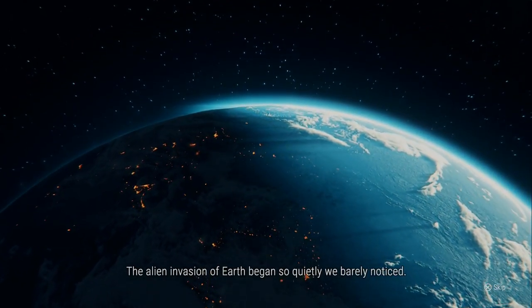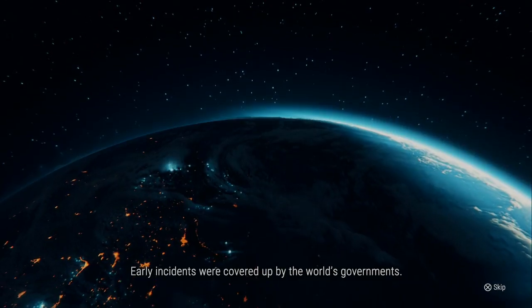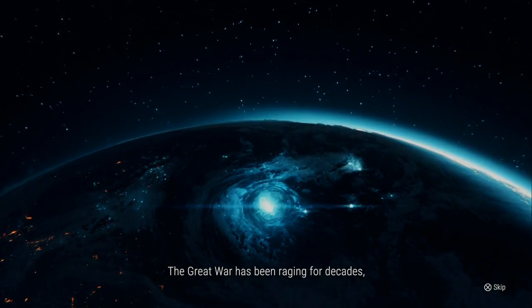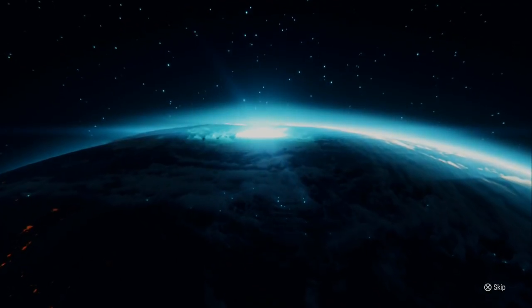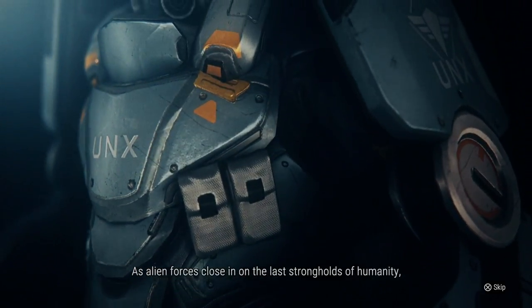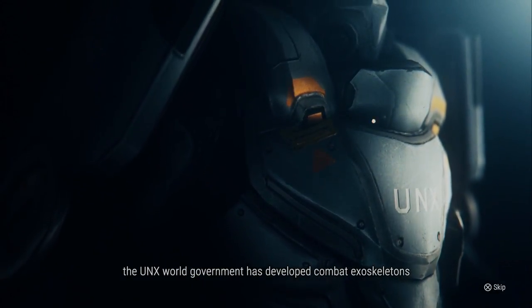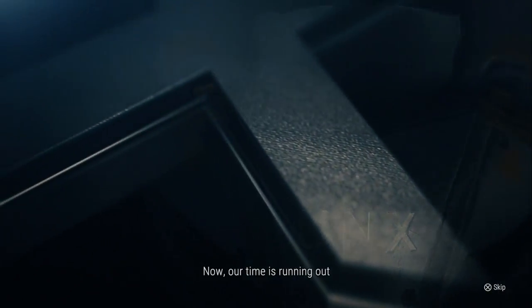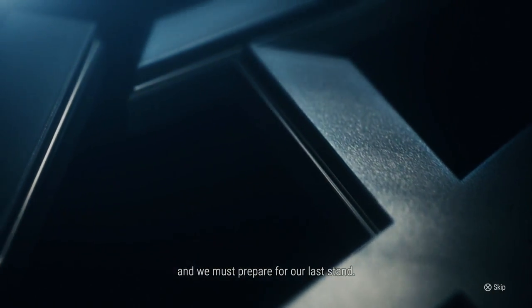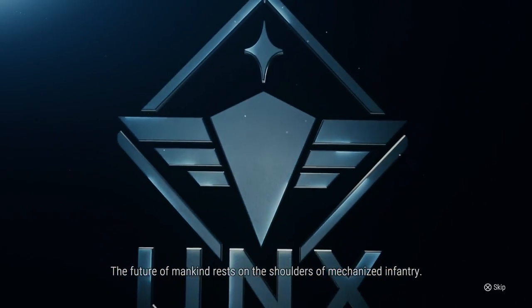So this the one. The invasion of Earth began so quietly we barely noticed. Early incidents were covered up by the world's governments. The Great War has been raging for decades and mankind has all but lost. As alien forces close in on the last strongholds of humanity, the UNX world government has developed combat exoskeletons, granting their users superhuman abilities. Now, our time is running out, and we must prepare for our last stand. The future of mankind rests on the shoulders of mechanized infantry.